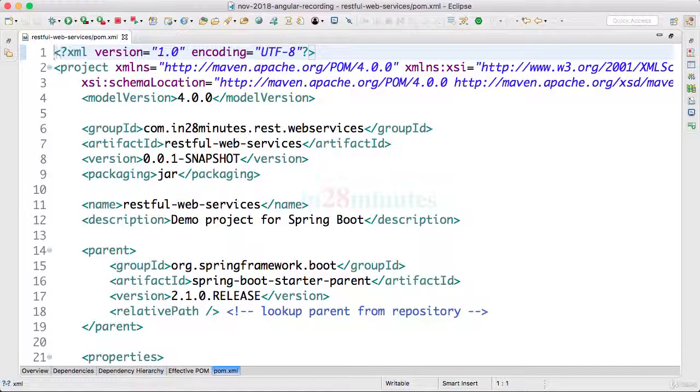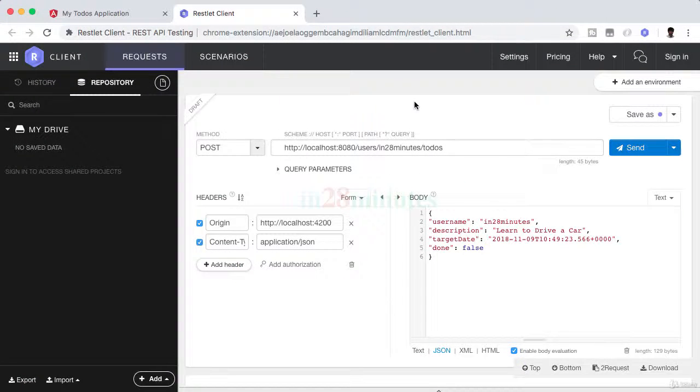Welcome back. Welcome to this new section on securing the application that we have built. What do we mean by securing the application that we have built? One of the things you would have observed is when we execute any request, we are not really needed to pass in any user ID and password. So all the HTTP requests which we are executing until now are executed without user ID and password.